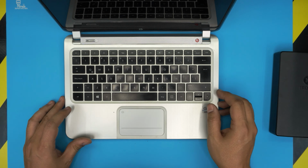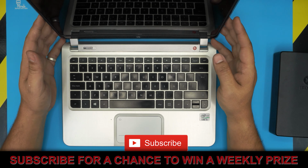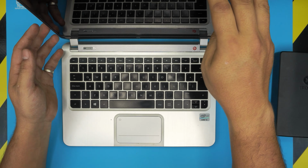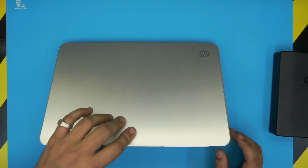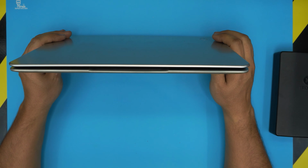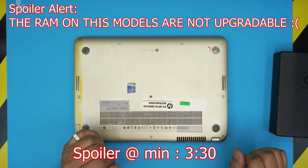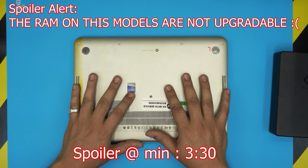I'm back with another video, and in today's video we have a small form factor HP laptop. This one is an HP Spectre XT, or however you want to say the name. It comes with an Intel Core i5 and 4GB RAM. In this video, I'm going to show you how to open it up and how to replace or upgrade the RAM for this model. A client brought it in, so we're going to open it up and upgrade or replace the RAM. First thing you need to do is power off the laptop completely.